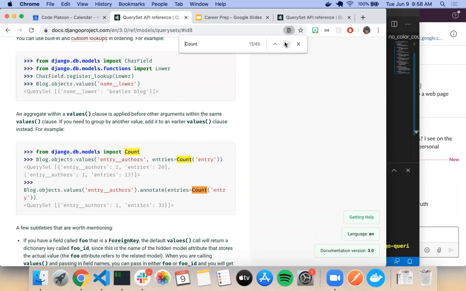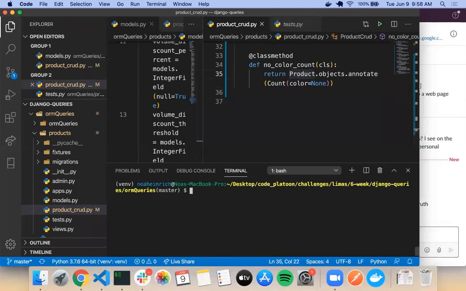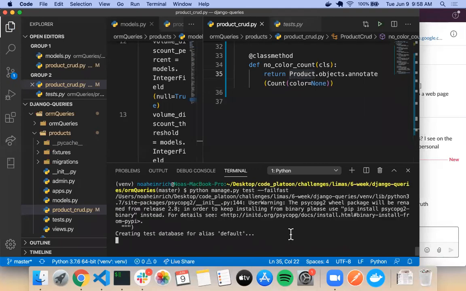So I'm not sure if that's exactly what we want. For me, it took a while trying to play around with this one, but I ended up with color equals none. So that's what we're actually going to be going through. I didn't use the count method, but the actual filter is colors equal none. Yeah. Well, let's see if it works. If it works right here like this, because that'd be nice. If not, we'll have to keep on trying some other things.